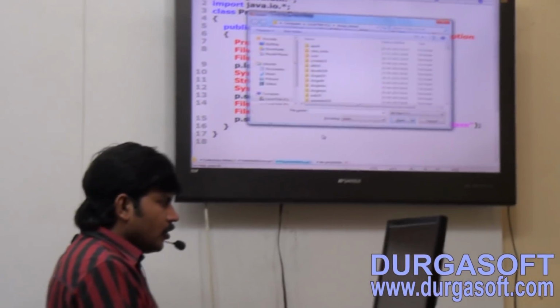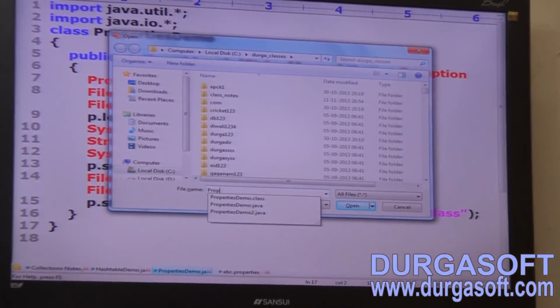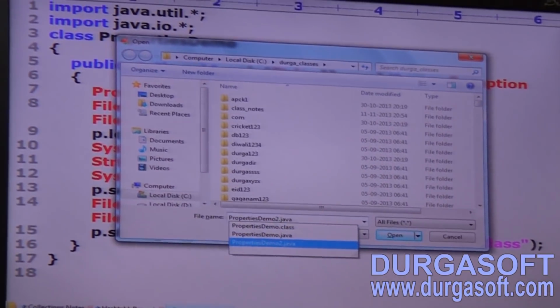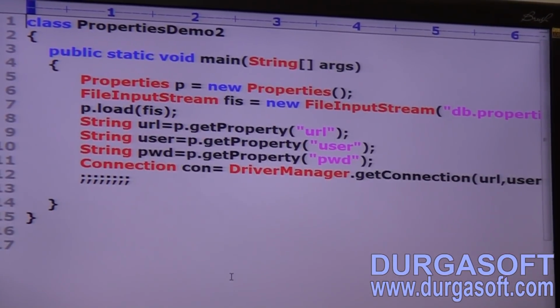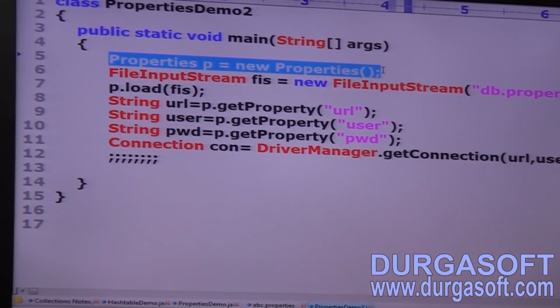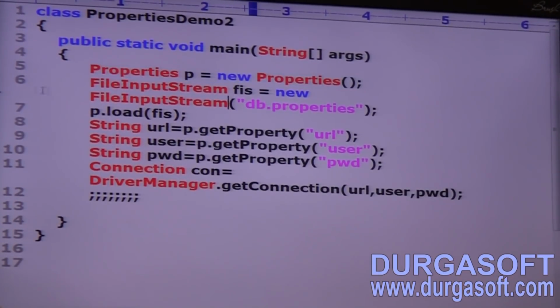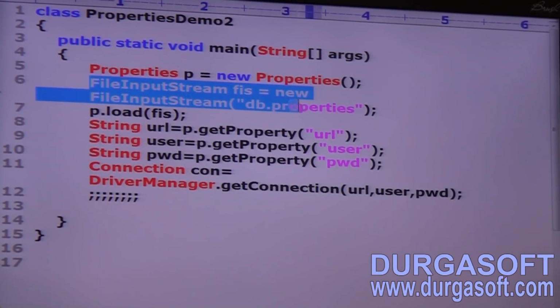Next, let me go for another example, just a basic idea, pseudo code. Here I'm taking PropertiesDemo2.java, just pseudo code for your applications. Properties p equals new Properties; FileInputStream fis equals new FileInputStream of db.properties.